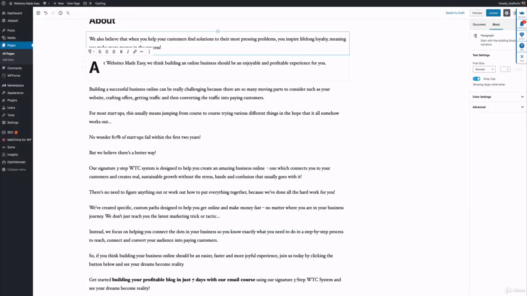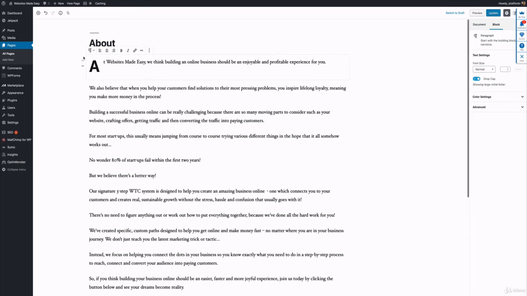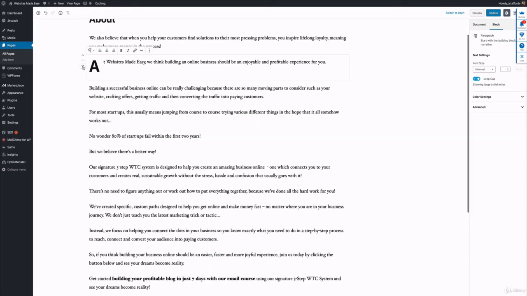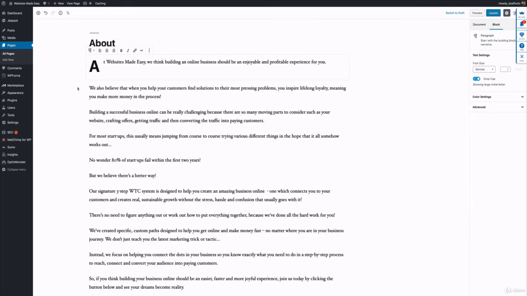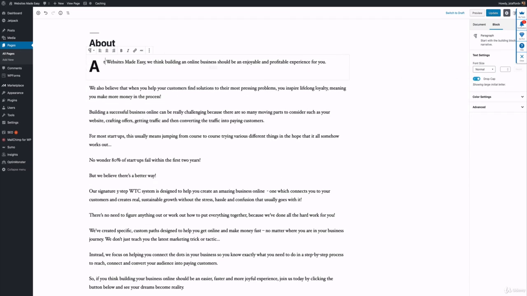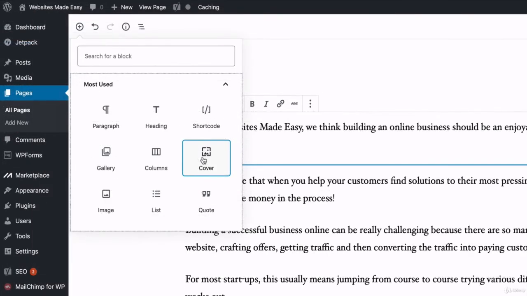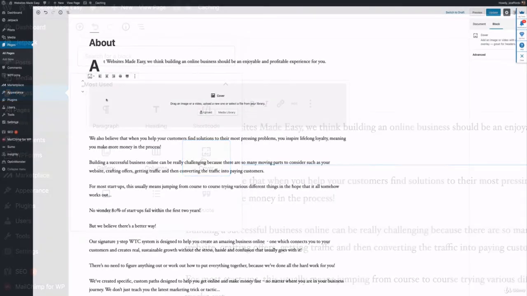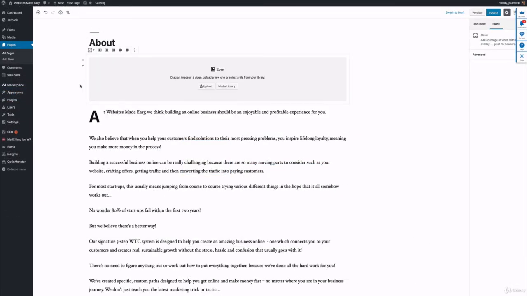So let's finish off this About Us page. So I'm going to add a cover image real quick, and then we're going to get the search engine optimization dialed. So first, we want to head over here to adding another block. So let me move that back up. And also, you can move the blocks down and up like that by selecting on these little arrows, which is kind of cool. Okay, so we have this block selected. Oops. Drop cap. Okay, and then I want to add another block right here, and then cover. And it's going to add it right underneath it, but I want to bring it up over it.